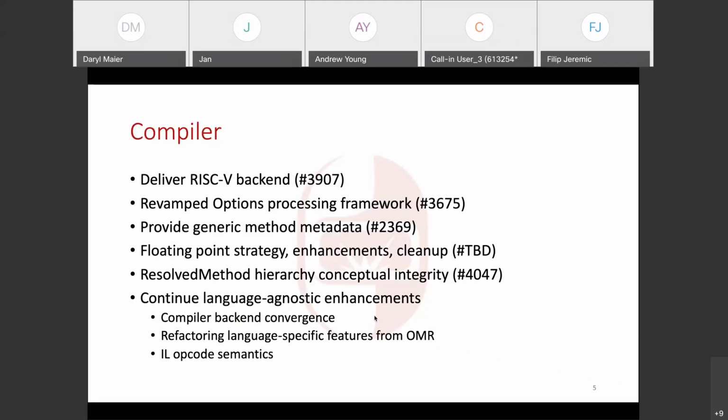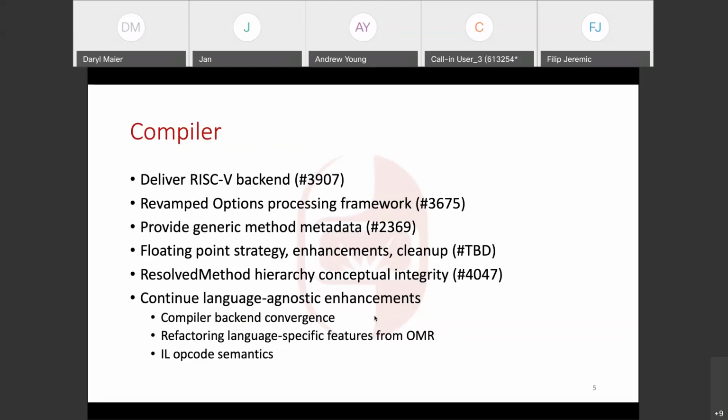Another thing that comes up relatively frequently is floating point performance and floating point capabilities with OMR. What I've been doing for, I guess, a year now, that hasn't actually surfaced anywhere other than in my personal notes, is coming up with a floating point plan for the OMR compiler and OMR in general. I do want to surface that.